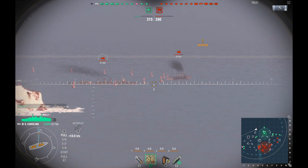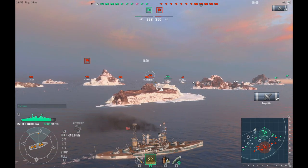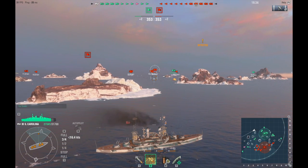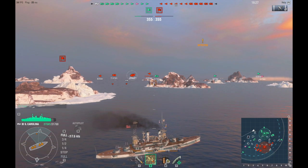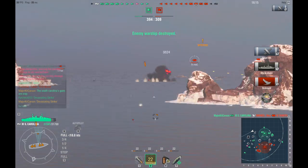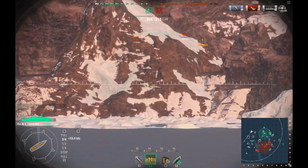There are two enemy cruisers over there. Let's see if we can cause some damage and get our battleship some help, because right now he is not in a good spot — he's just getting mauled by those enemy cruisers. Pretty soon those enemy destroyers are also going to start firing torpedoes at him as well. He's just right in their crosshairs. And here comes another enemy cruiser — let's see if we can score some hits. Bingo! My first kill of the game — managed to sink an enemy cruiser, scored two citadels.